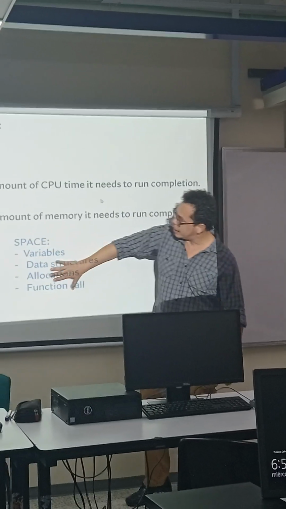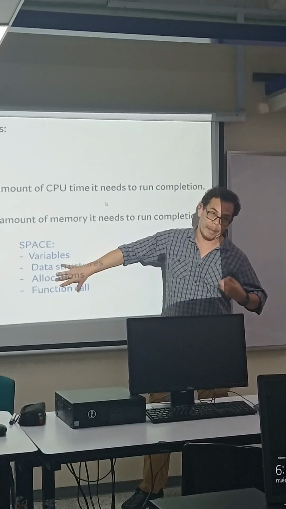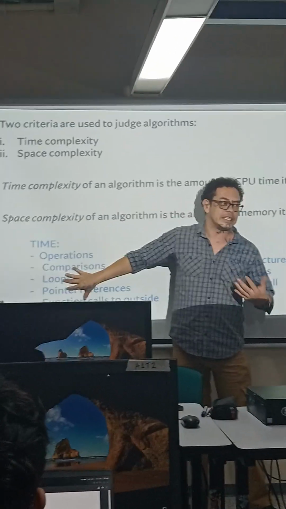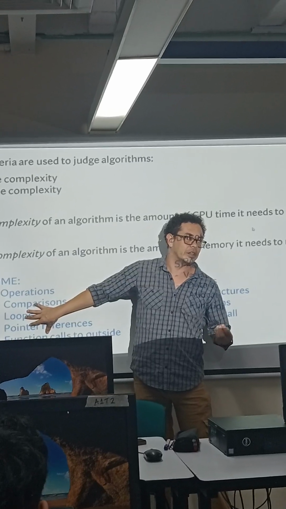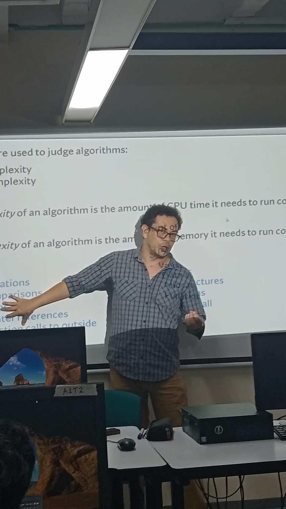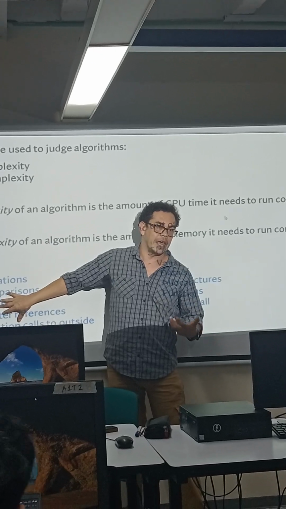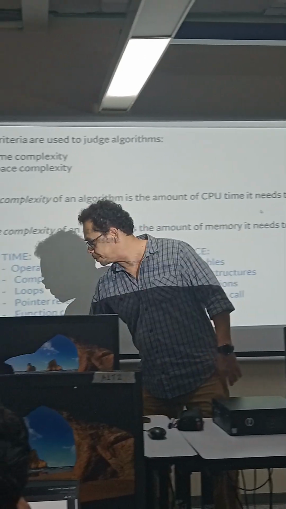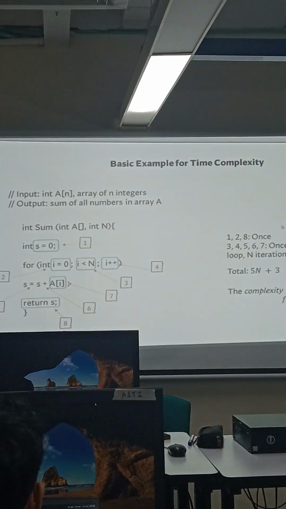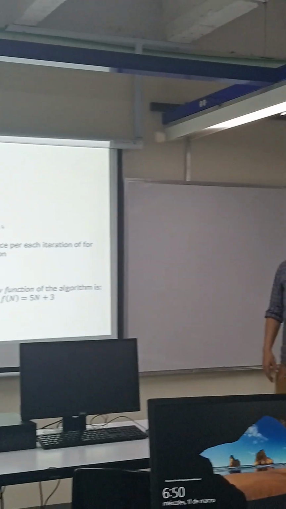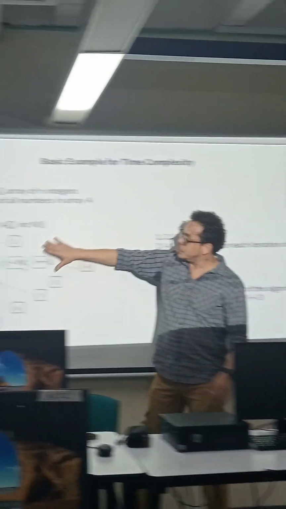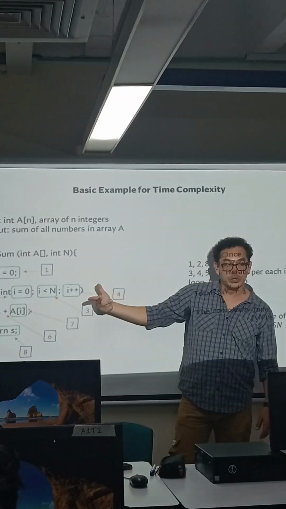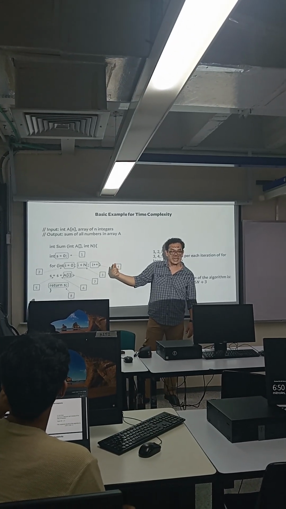But this is a problem that is easy to solve because we can buy more memory. Time is difficult to solve because we can't do that. We cannot buy more time. We just have 1 second, 2 seconds. Then we concentrate on time complexity. But how can I do that? We have an algorithm, then we need to count how many instructions the algorithm needs to run to process n data.